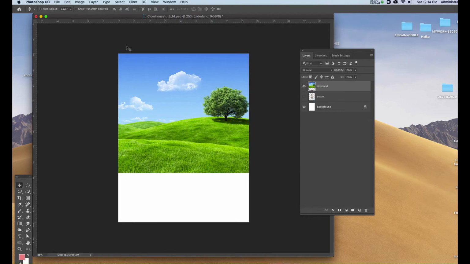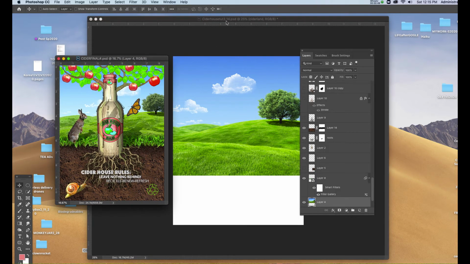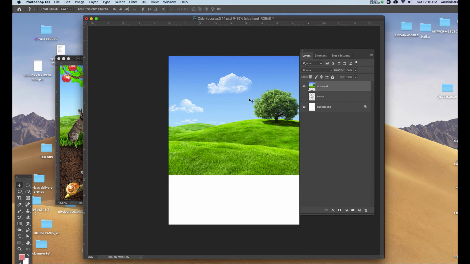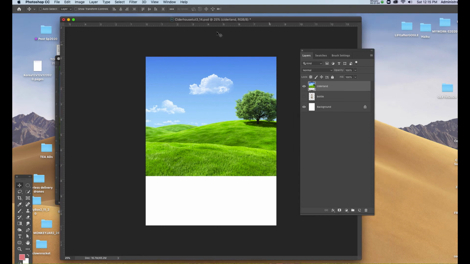I won't save that. And if we take a look at what we've got now, putting them side by side, you can see we've got our composition started. I've got the tree a little bit off to the right, and that's just a compositional choice. When something goes off to the edge, cloud on the left, tree on the right, the implication is that the view the person looking at this file would feel is that this picture is much bigger than the confines of the 8.5 by 11. These are just basic design things you've probably acquired along the way, so we'll apply that here as well. So we'll hit Command S to save.